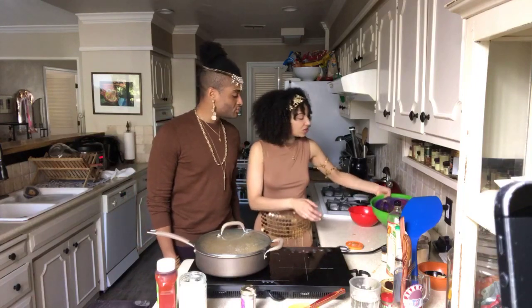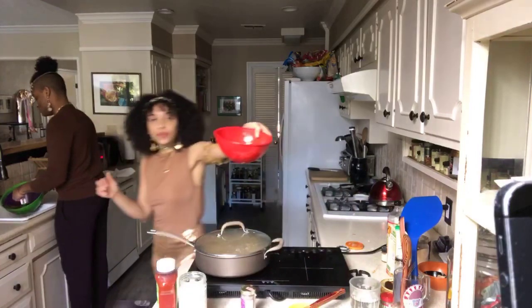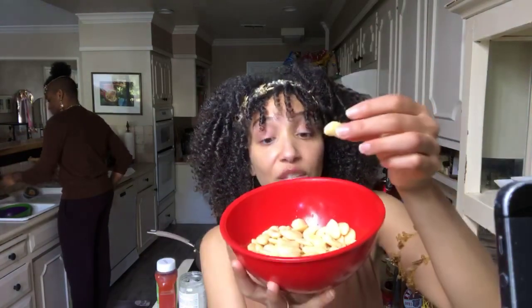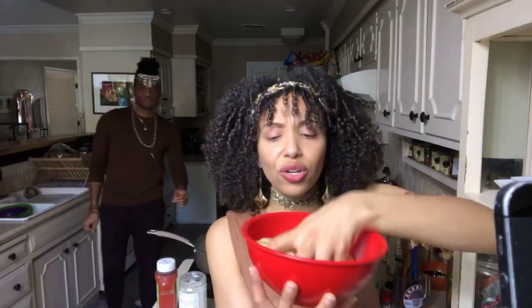My love, why don't you put these over in the sink? And then we don't have to worry about them anymore. So like I was saying, we're gonna be adding in some of these butter beans, AKA lima beans. You can season them and bake them for a nice crispy treat, or use them the same way you use chickpeas. You can make falafel with these, mash them up. A falafel burger would be so delicious. We're gonna be popping these in at the very end just to get them nice and warm. You don't need to overcook these because they're already cooked.